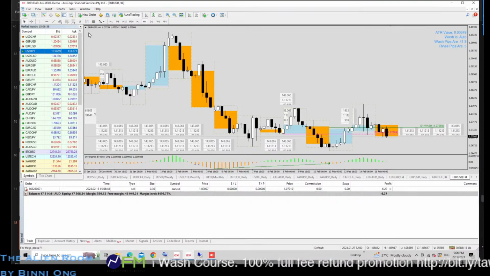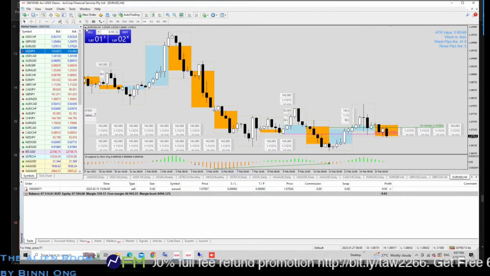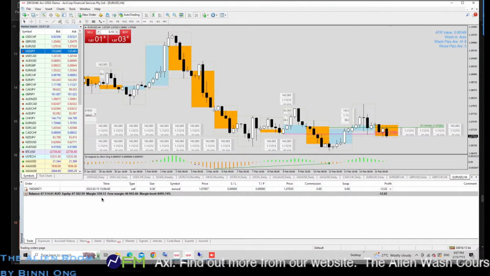And then how much is my spread? Click on this button here, the small little button that shows the trade panel. You can see that's almost like my spread, about 1.3 here. And then what is the margin that I consume for 0.36? That's about 559 Aussie dollars. So it's about, Sing dollar is about the equivalent amount, around 500 plus or so.